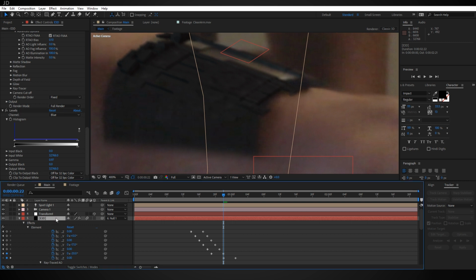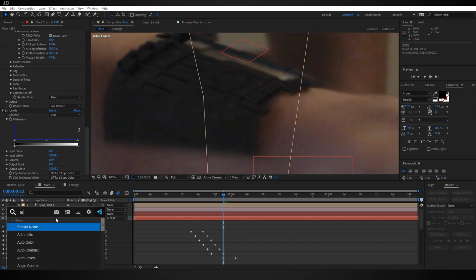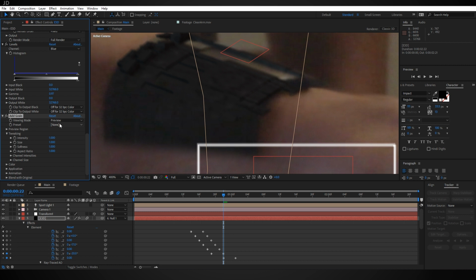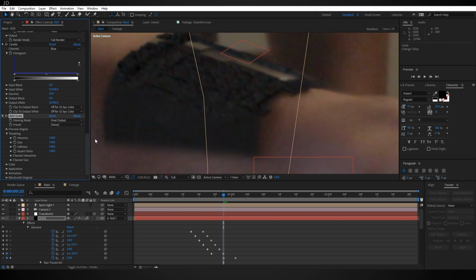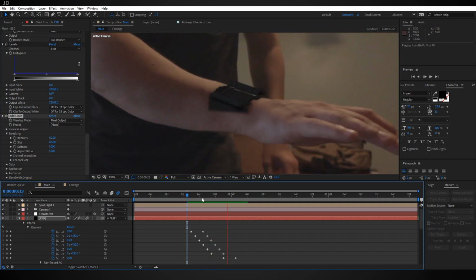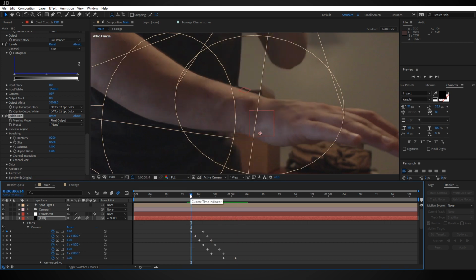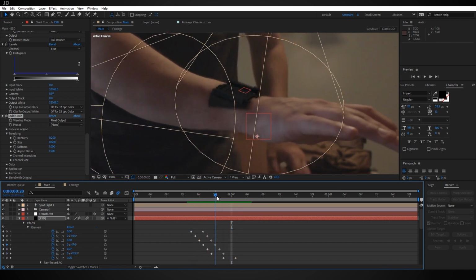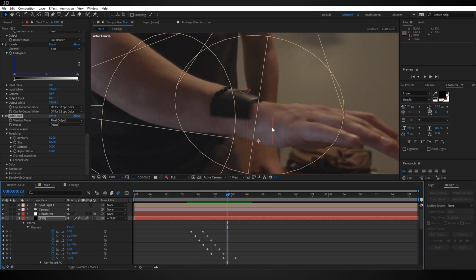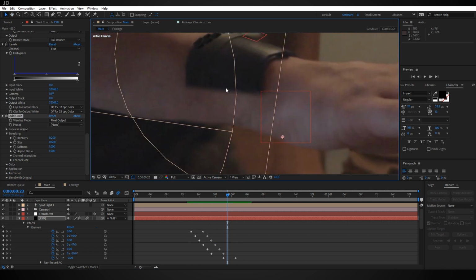And let's also add a grain effect. So type in Add Grain. Set this to Final Output. And I'm going to change the intensity down to about 0.2 and the size down to about 0.6. So if you play this back, this is what you're left with so far. However, now we've only taken care of the top unfolding animation. There's also going to be one taking place here down on the side.